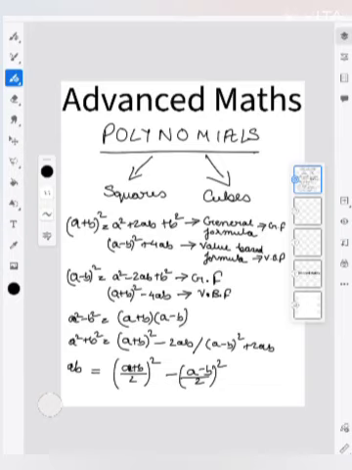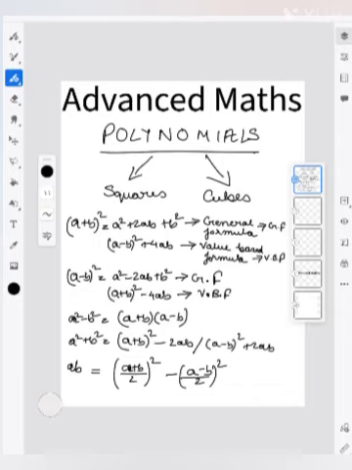The first chapter is polynomials. So first we will get introduced to advanced maths. Advanced maths is for math enthusiasts who like to do very well. If you are ready for advanced maths, make sure that you are good in maths, good in calculations, fast problem seekers, and can do problem solving very easily. And the first chapter of advanced maths is polynomials.